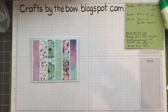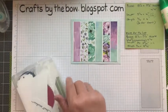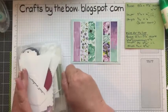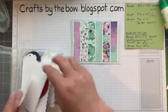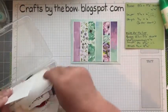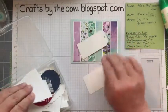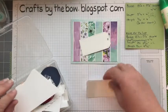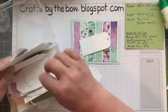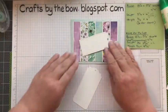Okay, now let's find something for a sentiment. On this one, I'd used a little rectangle that I'd cut out, but I don't think I had many of those. And I like these, but I might just try. Oh, that one's a bit big. Let's try a smaller one. Might just try one of these. That might look nice. I've got so many things in here. Okay, let's try one of those.